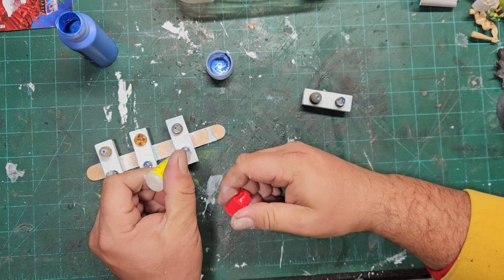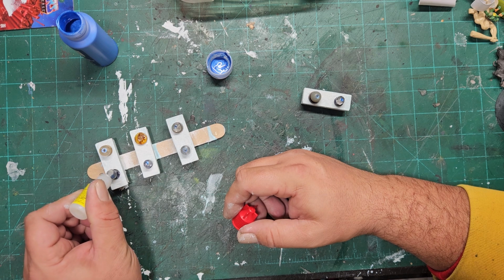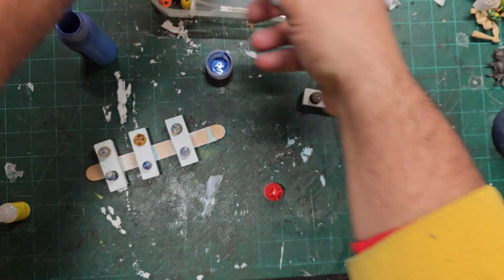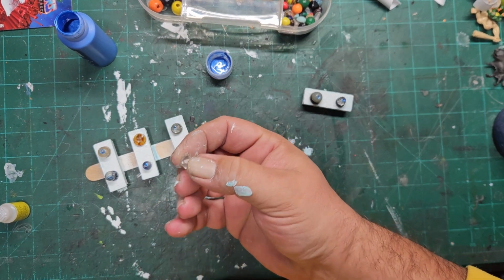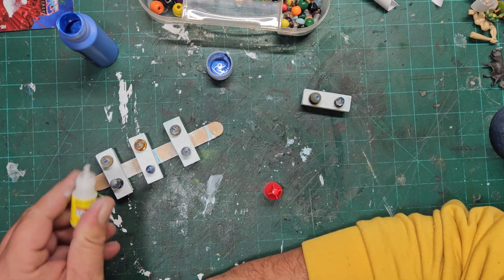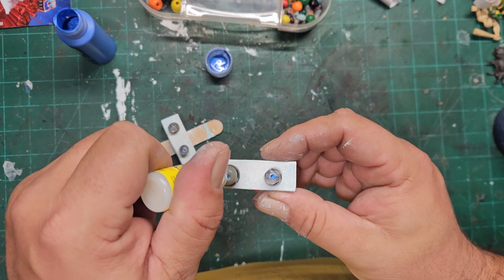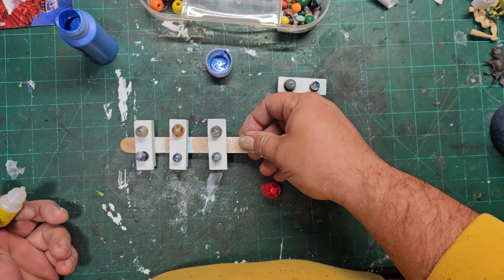I'm going to get some super glue and drop it on each. Well, that one's missing a ball. I don't know where my ball is. Could be anywhere. Let's get a new one. And then that should run down into the button. And when that dries, it'll be sturdy.